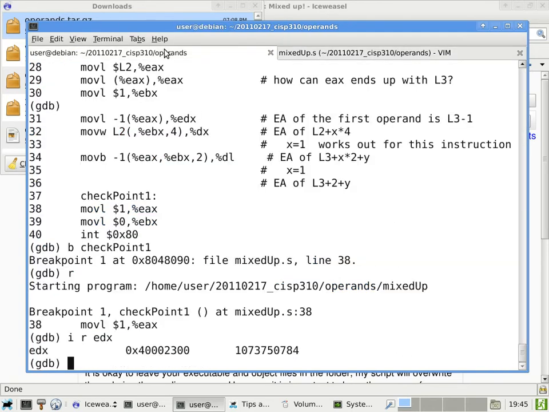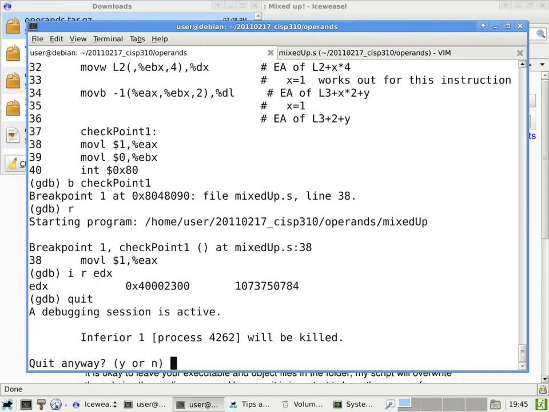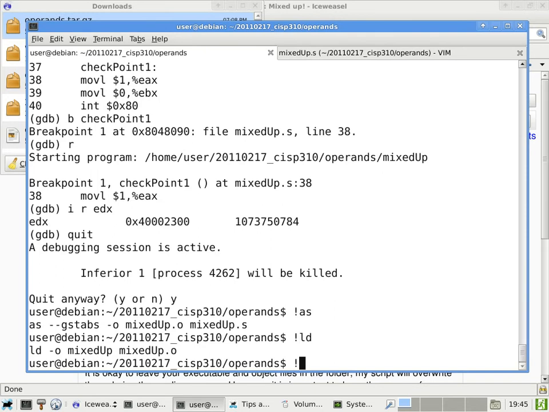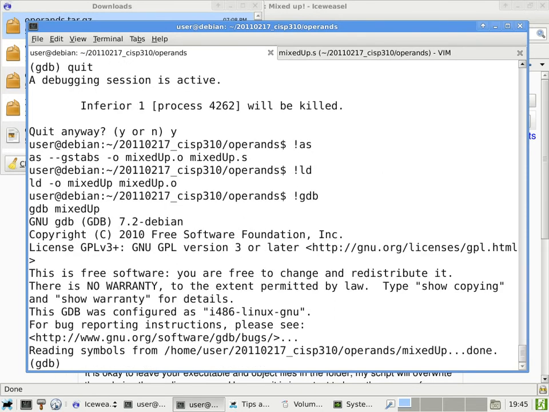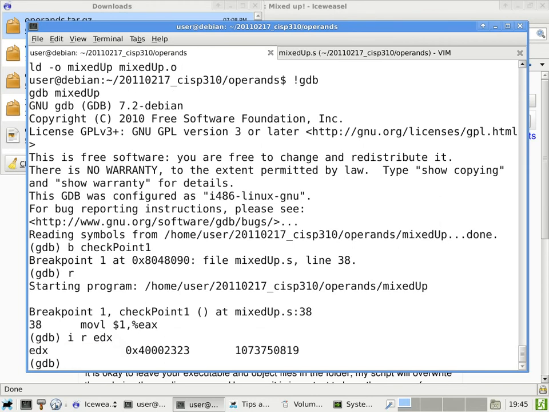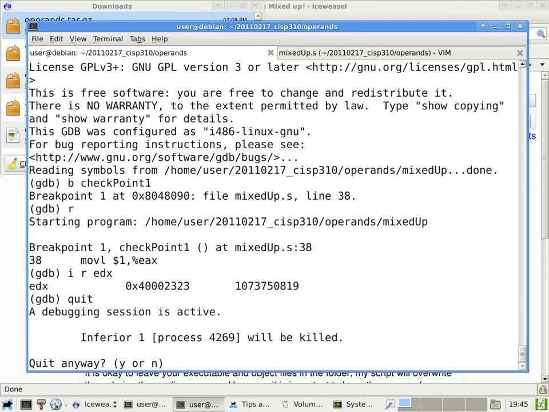Yep, double check, make sure. Was this an example of why you check your work before you turn it in? Yes. All right, everything is good. It does not crash before checkpoint 1 either. Step forward.